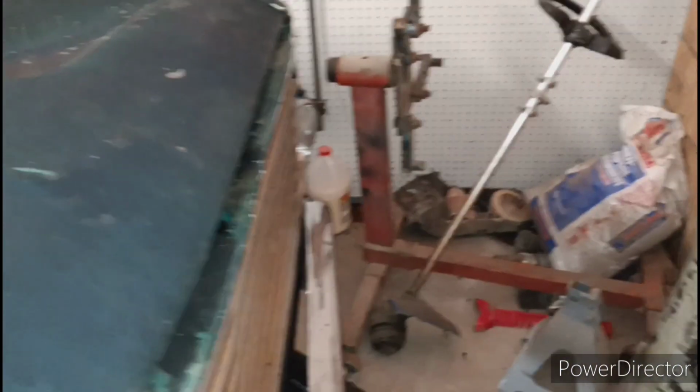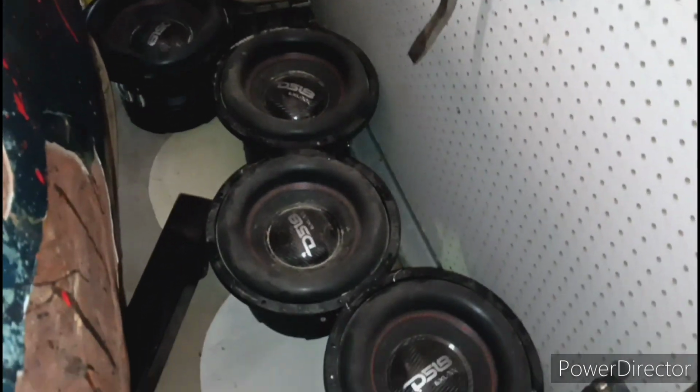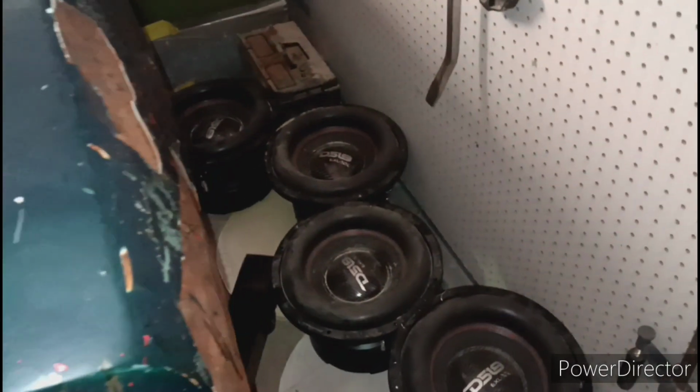There's really not enough room to get in here and get to the other side. There is, but there ain't. I'm going to have to do some moving. These subs are right here, so I'm going to have to get those subs out of the way so I can squeeze in there. Once I squeeze in there, I'll be able to break the lugs on this wheel and do this side. So I'm going to go ahead and end the video here for now.